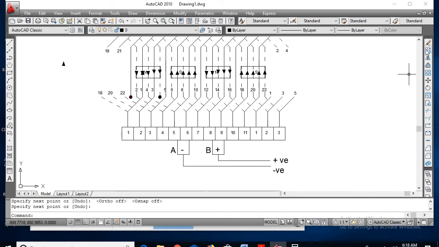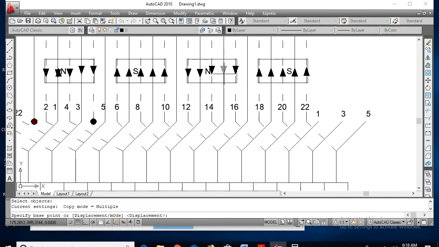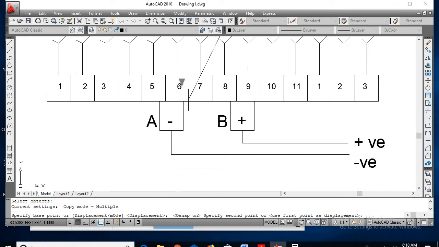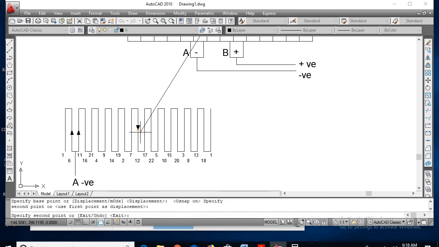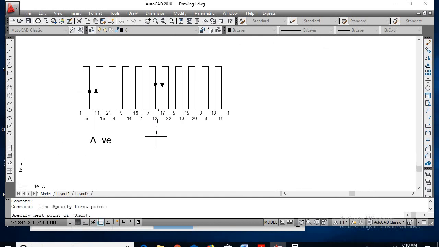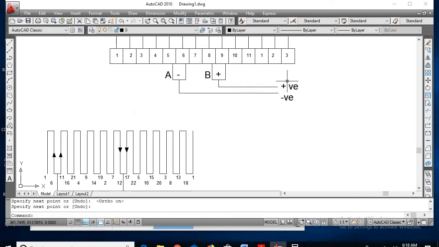So go for copy, select the arrow, enter, take the base point as the sharp edge, 12 and 17. So it is downward direction. So draw a line, which is brush B, positive brush polarity.